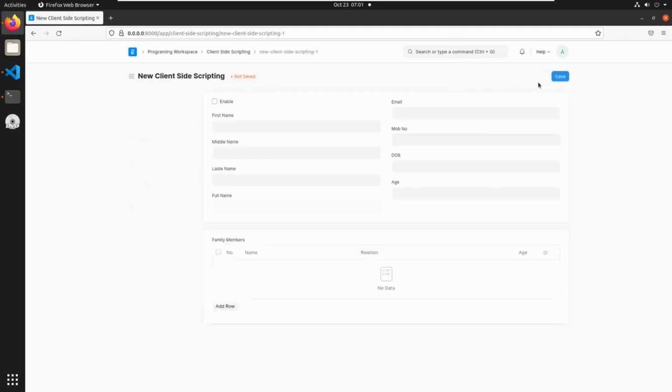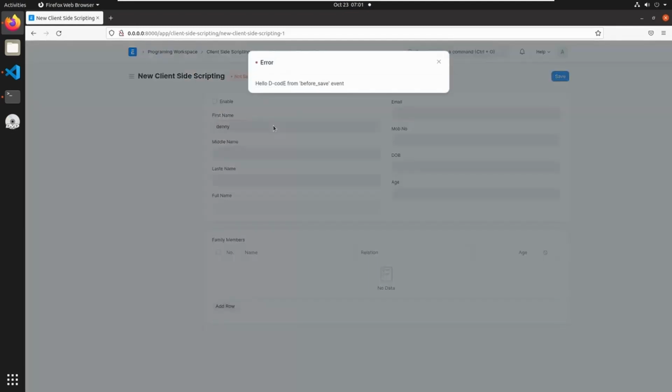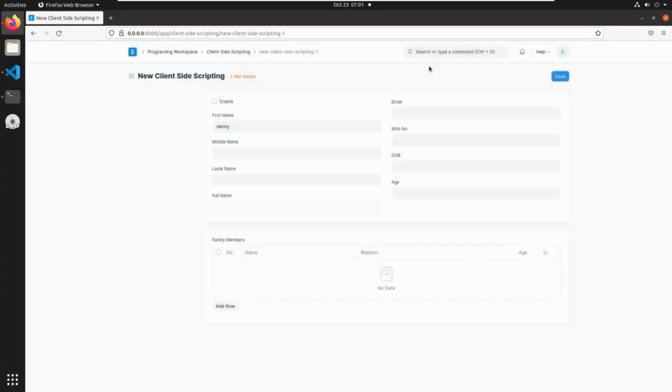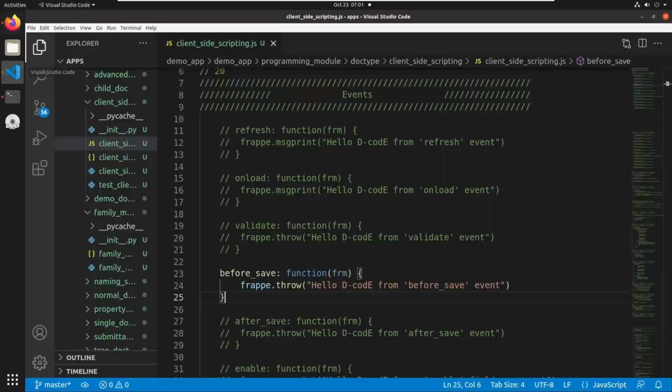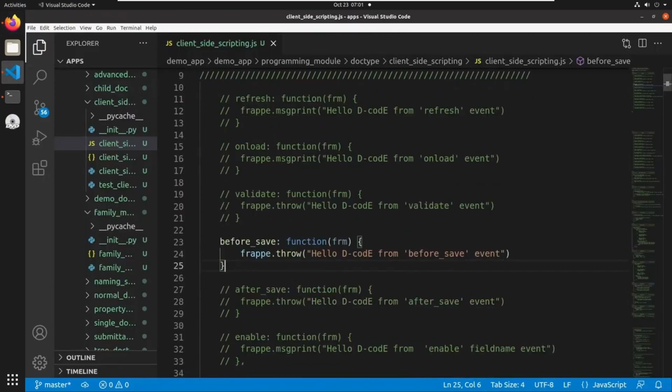Then add a client side scripting. I'm adding a name, and let's save. Here we can see the error message hello decoding from before save event. Here also we can't save the document, and the status is still not saved. Let's comment the before save event.